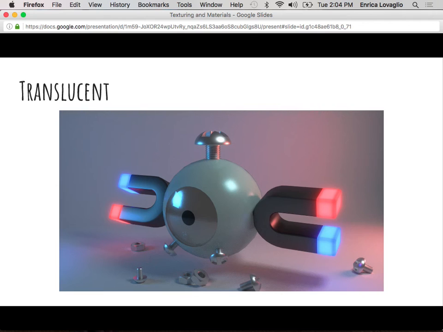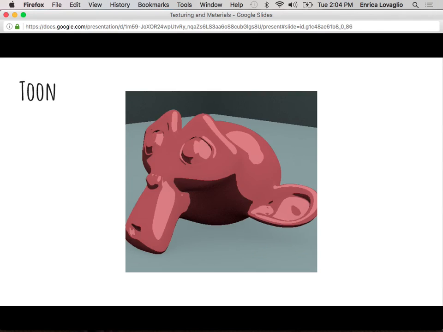You don't have to put it inside your mesh to make that effect. That's just the example I use translucent in. And subsurface is very similar, and I can actually show that. And then the last one of my favorites is cartoon.